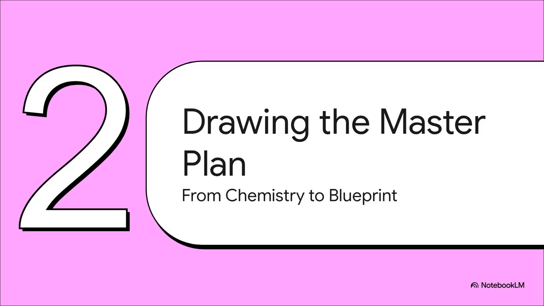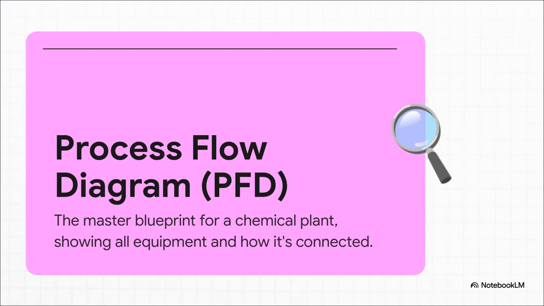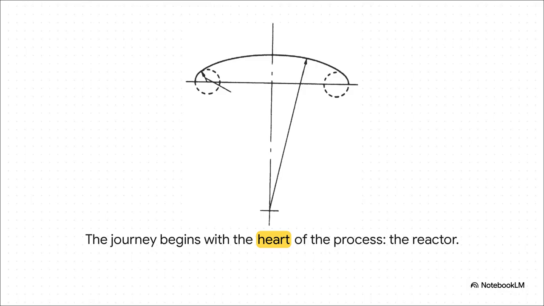So, once we've gotten the green light from the universe, it's time to start planning. We need a map, right? A master plan that lays out the entire factory so everyone knows what to do. And that master plan is called a process flow diagram, or PFD. Honestly, this is probably the single most important document in the whole design process. It's the universal language for chemical engineers, showing every pump, every vessel, every pipe, and how the whole thing fits together. So when you start sketching out a PFD, you almost always start in one place, the reactor.